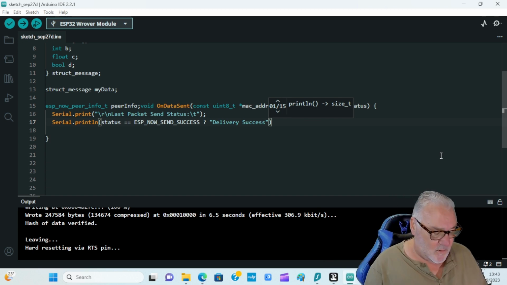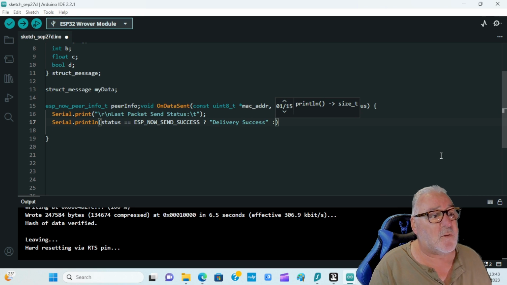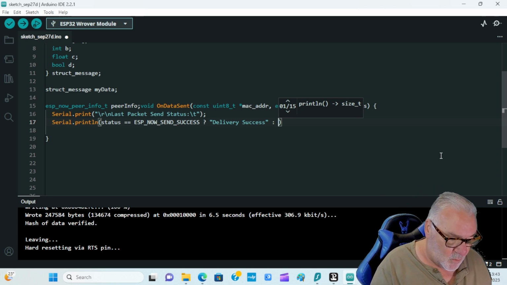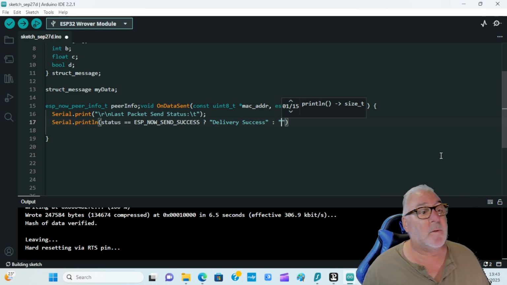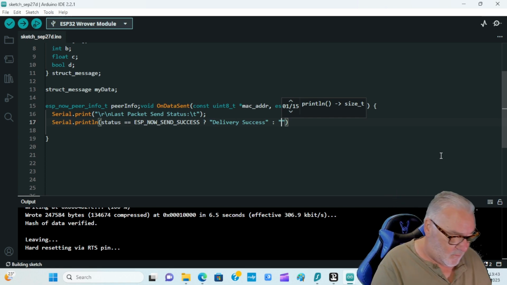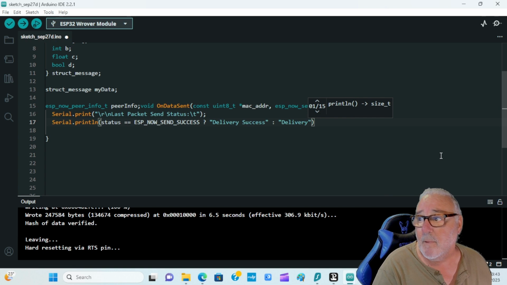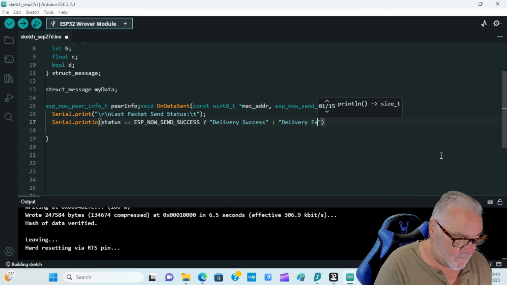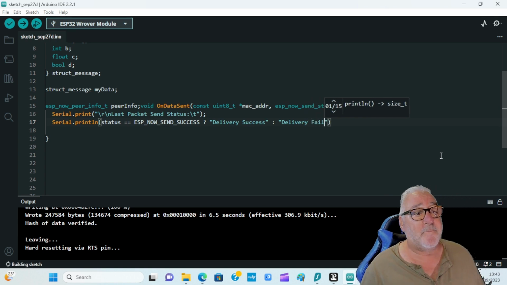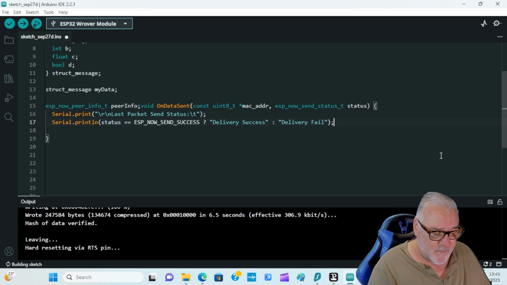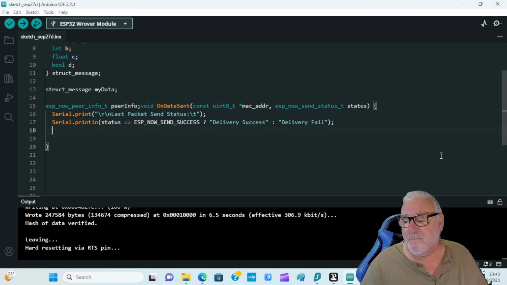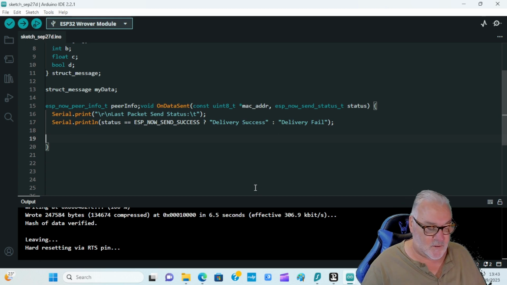All right, so a space, colons, space, quotes, delivery fail. All right, come outside the quotes, come outside the brackets, semicolon, enter. So far, so good.